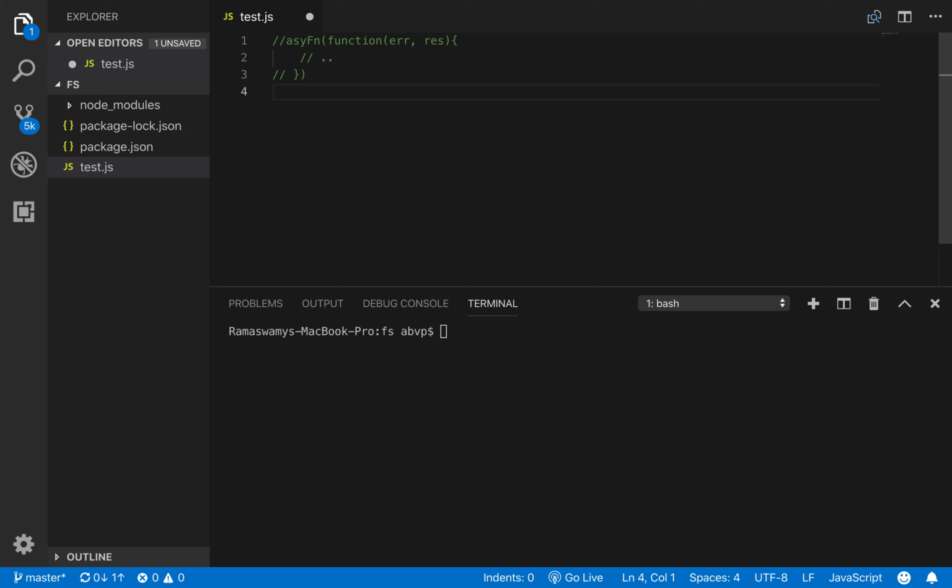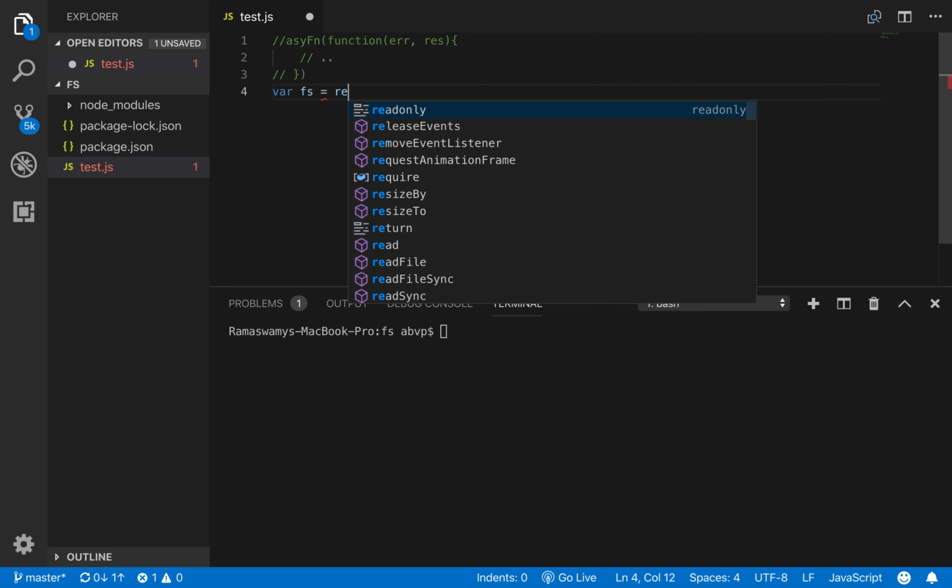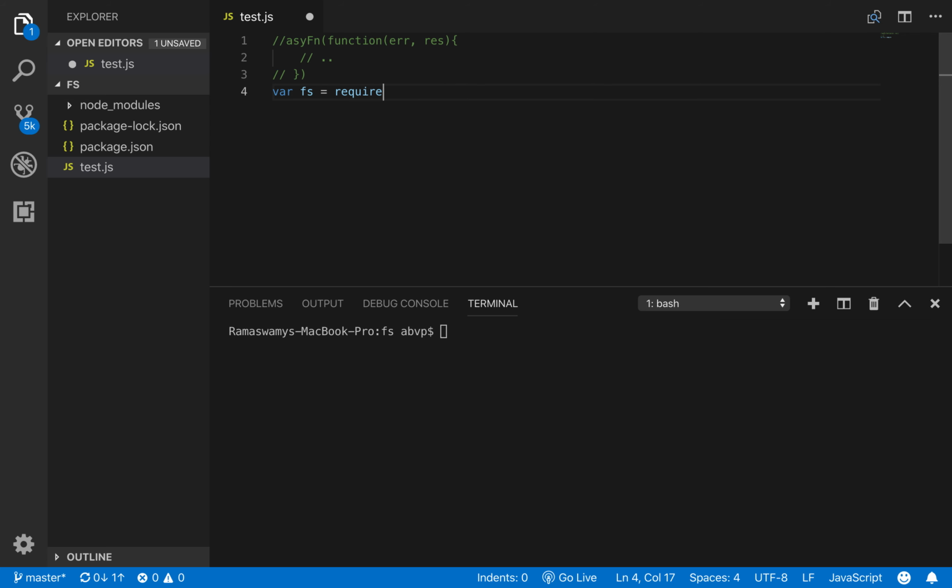Since fs is a built-in library of Node.js, unlike Lodash, we need not install the library explicitly. So first of all, let us create a variable, say fs equal to require the library, and the library name is fs.